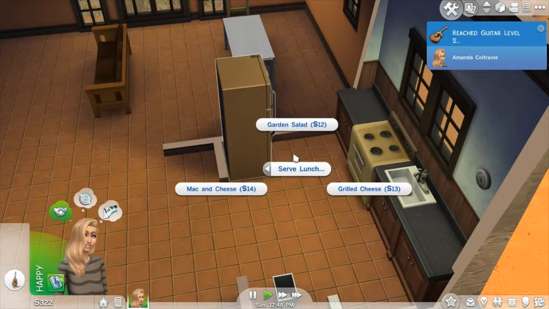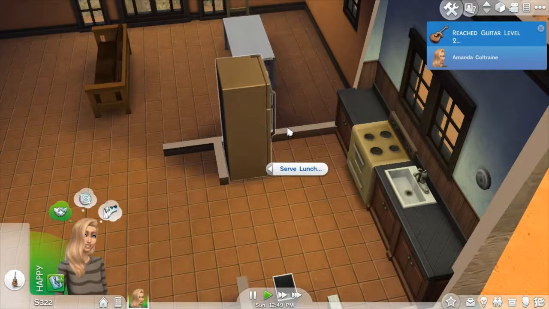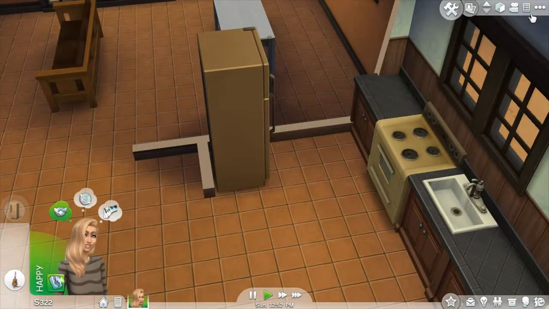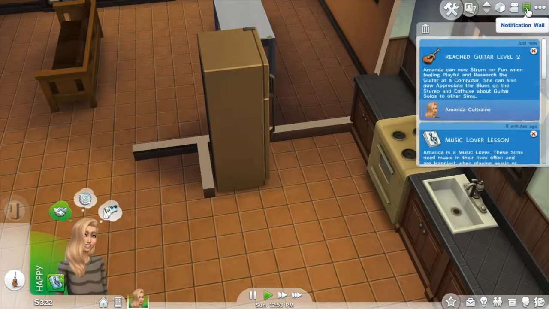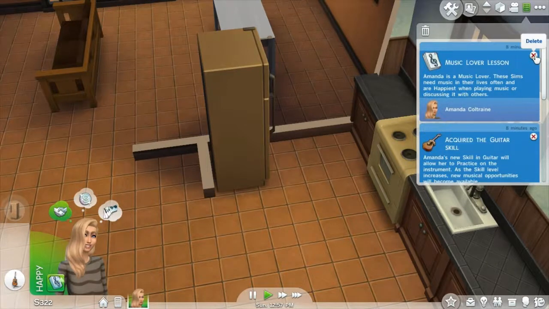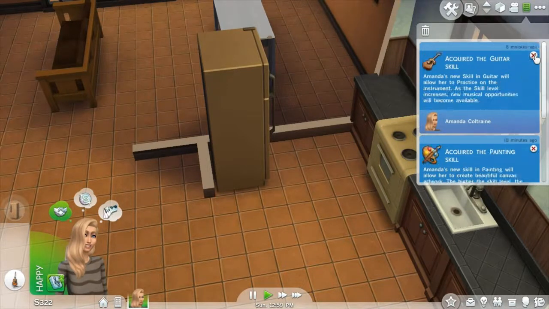We better just make a garden salad because last time we had a fire. Okay, reach guitar skill level 2. That's good. Music lover lesson. Yes, we've seen that before.